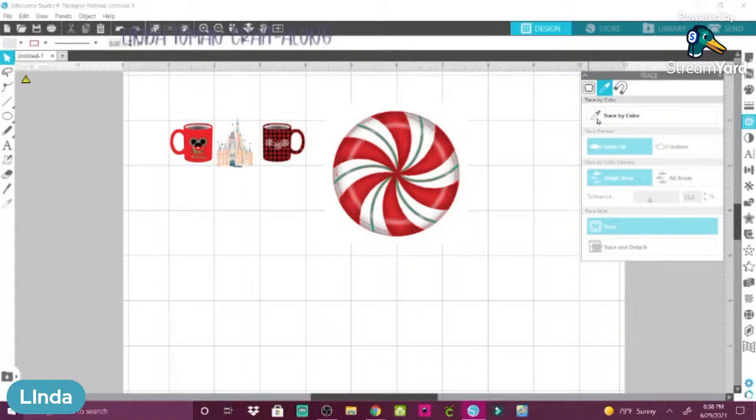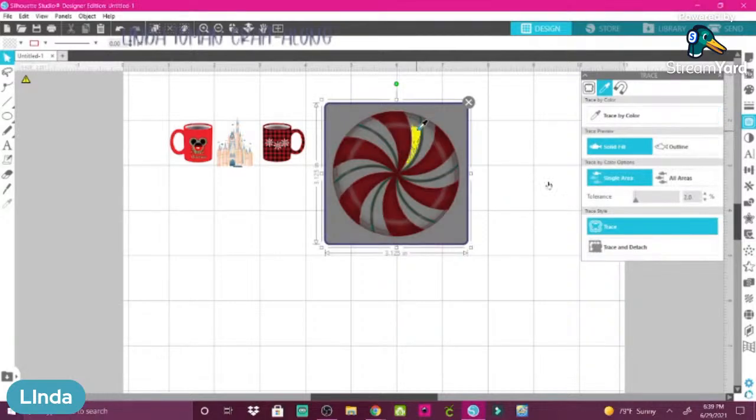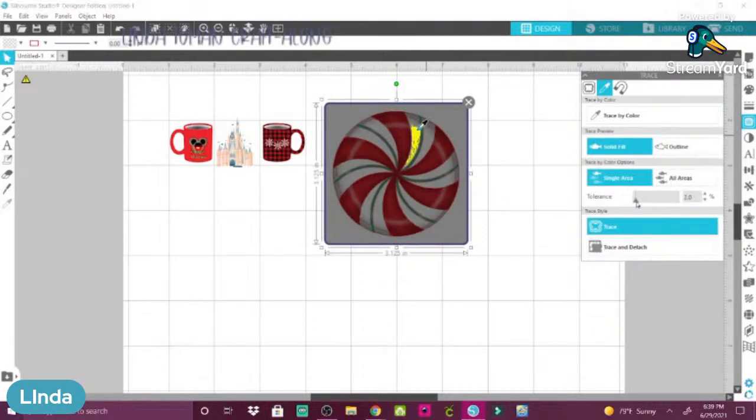All right, and then let's trace by color again. Let's trace the white. Let's do our tolerance.